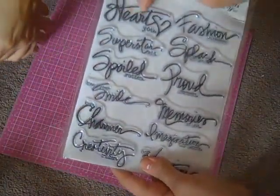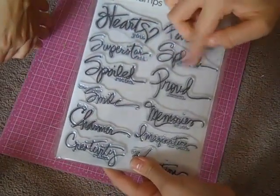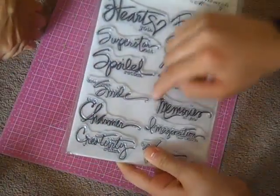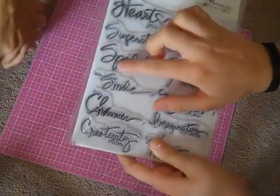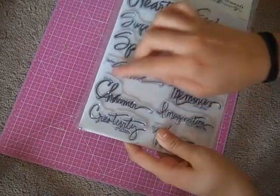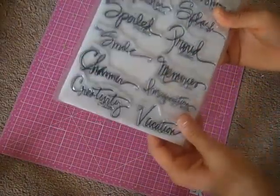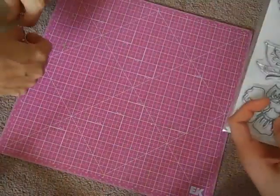This one says Heart You. This one says Fashion Statement, Superstar Kid, Splash Get Wet, Spoiled Rotten, Love Your Smile, proud moment, memories of you. So these are really great for not only cards, but definitely scrapbook layouts as well. Love your smile, little charmer, creativity rules, imagination at work, memories of you, our vacation. Really, really beautiful.